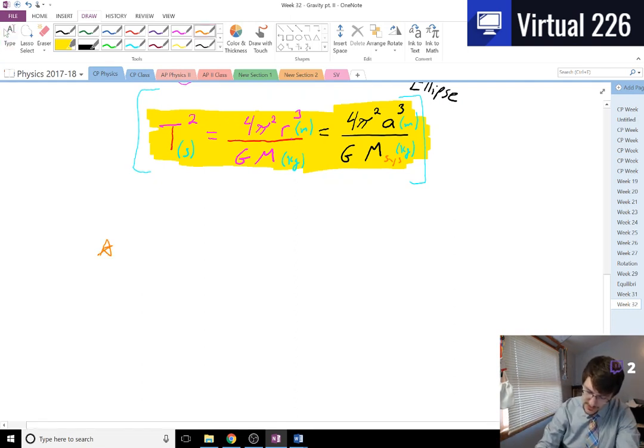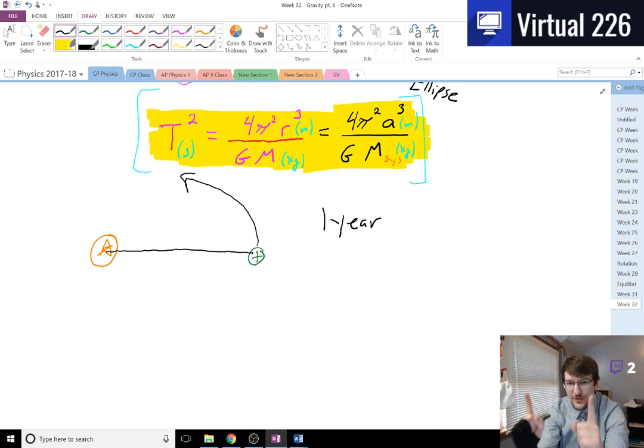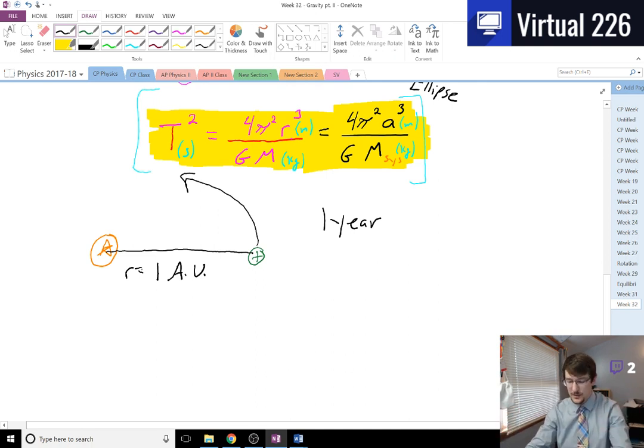So if I once again draw the sun, and then here's Earth out here, we know that it takes 1 year for the Earth to go around the sun. That's our standard Earth year. We came up with that. We also know that the distance the sun is away from the Earth is exactly however far away the sun is from the Earth. What? Yeah, that's a weird definition, but that Earth-Sun distance is exactly one Earth-Sun distance. It's like defining itself. So we have a name for that Earth-Sun distance. We call it the astronomical unit. So this is 1 AU, an astronomical unit there. And that's a distance of r, or a if you'd like to think about the ellipse.